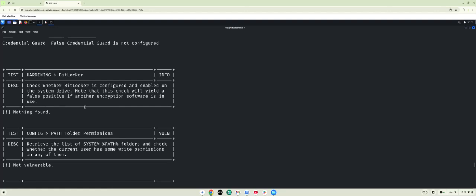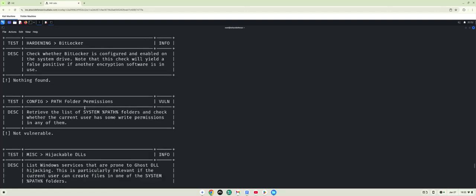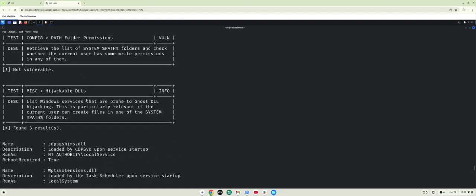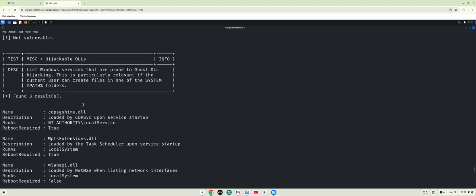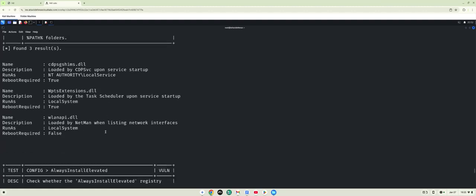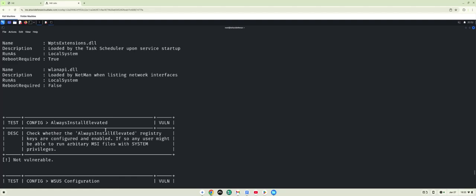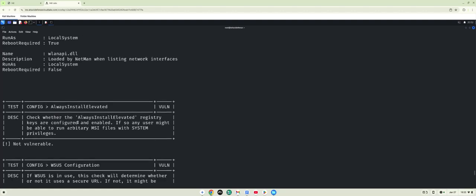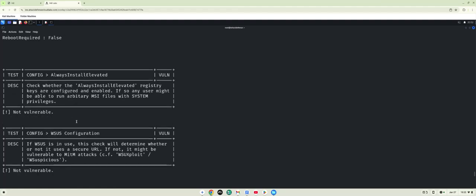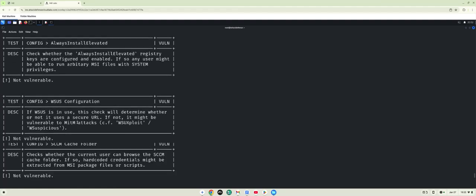All right. Path folder permissions, nothing there. Hijackable DLLs. So it's showing some libraries that can be exploited for privilege escalation here. It's found three. As far as always install elevated, it found that's not vulnerable, that's not activated. WSUS configuration not vulnerable.